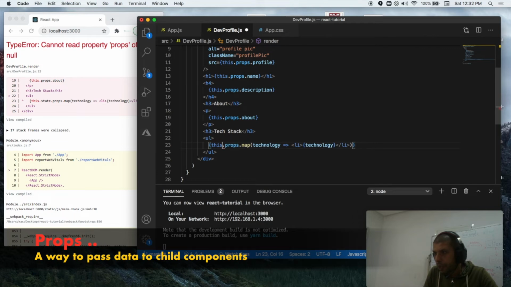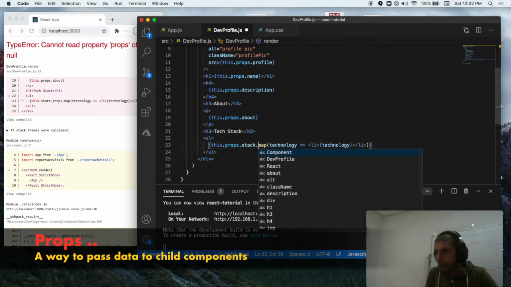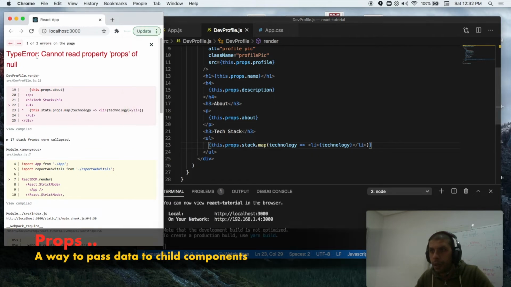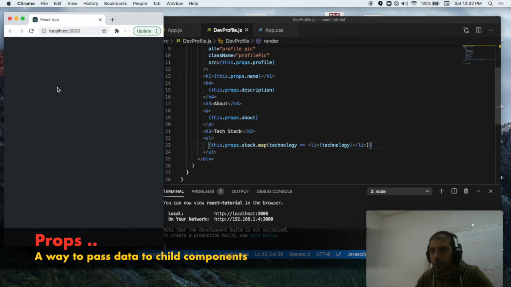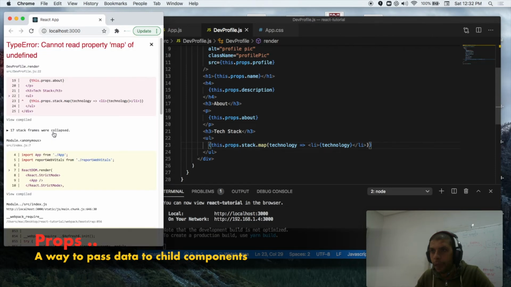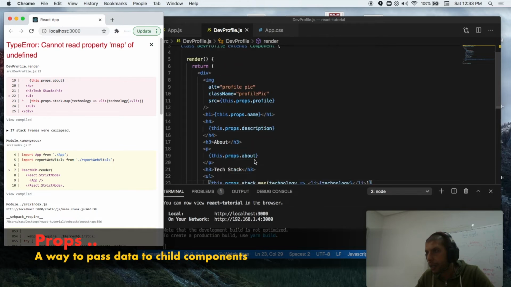This would be this dot props dot, what are we mapping over? We're mapping over the stack. Right? Let's save this. Where are we so far? Okay, this dot props dot stack dot map.